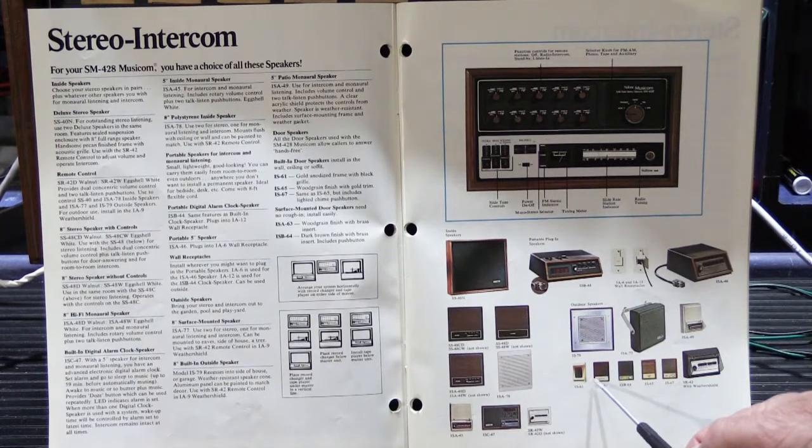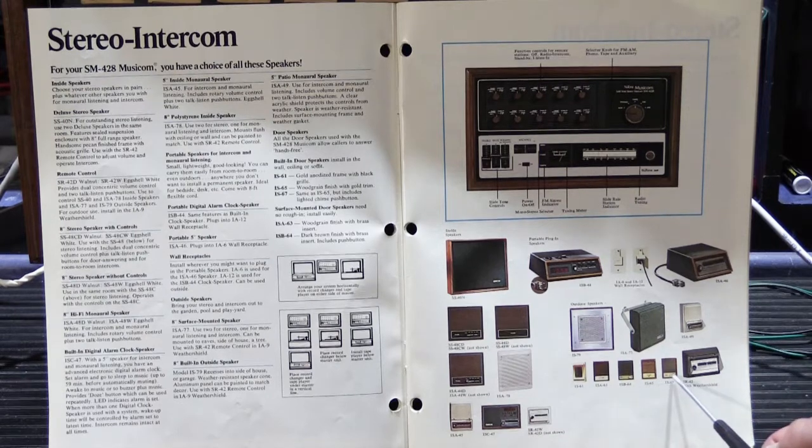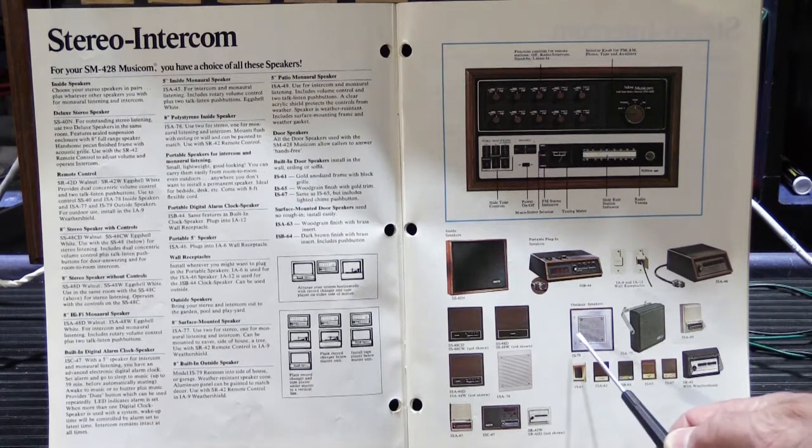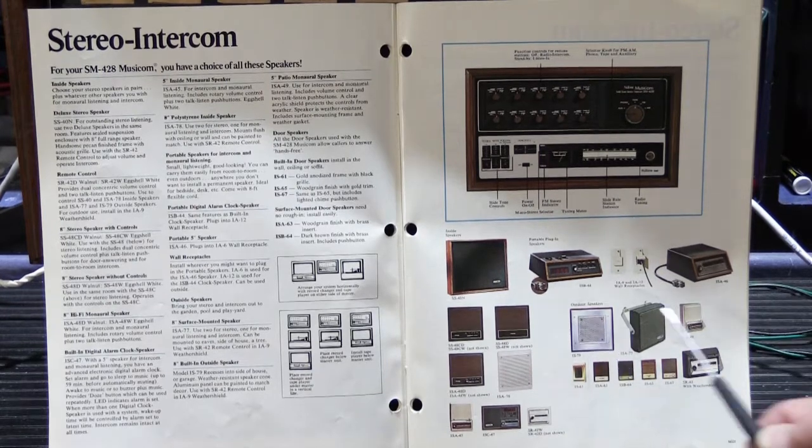You have the usual arrangement of front door entry speakers, either with or without doorbell push buttons. You have a monaural patio speaker, which is an ISA 49, or if you're going big time on it, you would use an SR42, which is an outdoor stereo remote control, dual volume controls that would be wired to pairs of either IS79 in-wall 8-inch speakers for outdoors, or a pair of ISA77 surface mount 8-inch outdoor speakers.